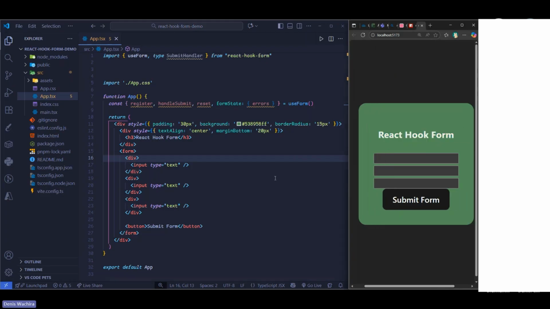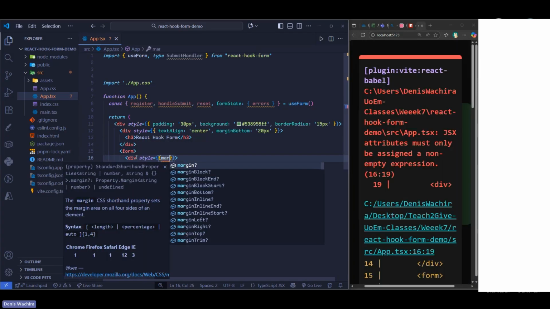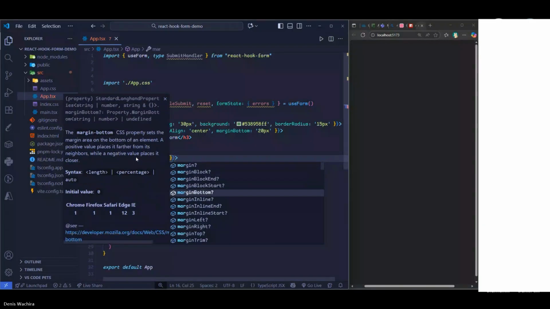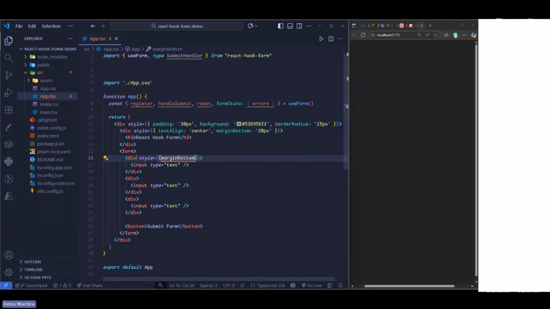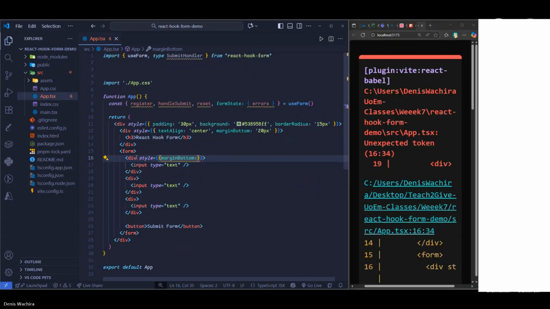So let's have those margins in the divs that are holding the first input, the second input, and the third input. We can have a margin bottom of 20 pixels. So this one, we want to have a style of margin bottom, which is 20 pixels.